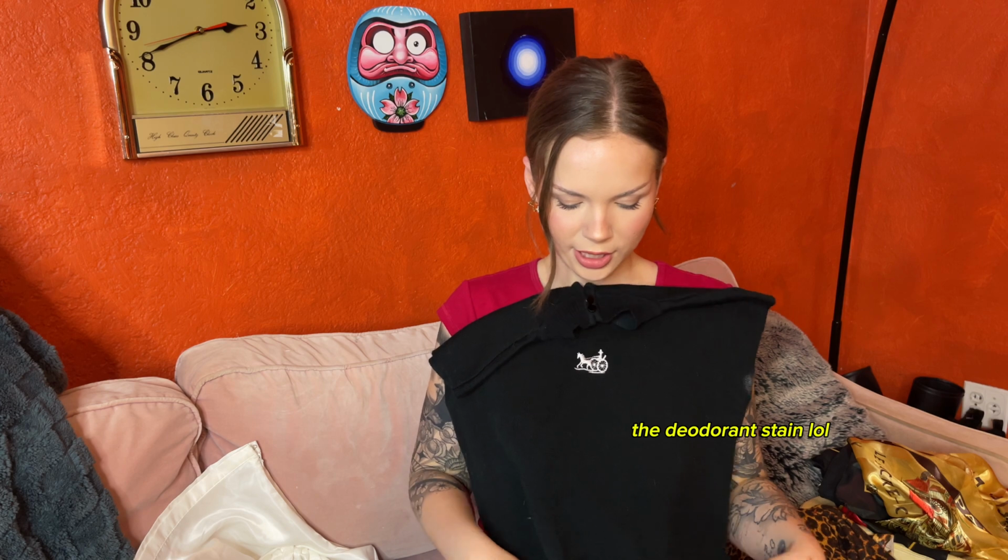And because I am tattooed, I do have to cover my tattoos at work. So I was like, great layering piece. I'll just go to the sweater vest section, and I found this one. Not sure what this brand is. I have never seen this logo before. Honestly, whatever, it looks like it fits. I didn't try it on or anything, and it ended up being one of my favorite things to wear.